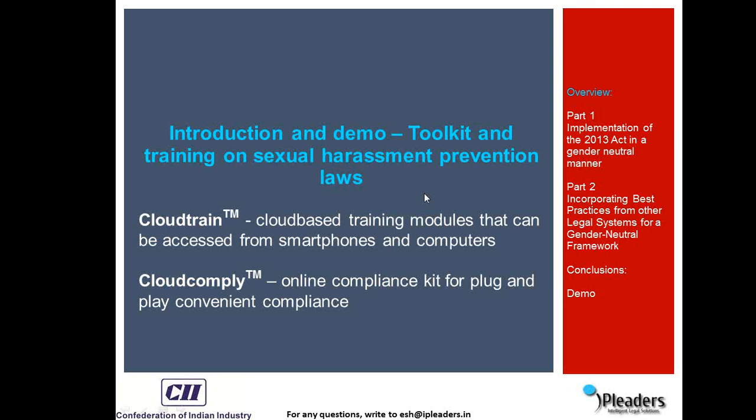So when the act came into picture, it was to apply to all organizations which have 10 or more employees working. Which meant that the organizations had to sensitize and train their employees on their rights at their workplace. They had to create committees, and the committees had to be trained on how to hear sexual harassment complaints and decide, how to take evidence, how to take a decision, what decisions they can take. So all these were quite challenging tasks. And if you have to really train committees and employees across the organization, it can become a huge task.